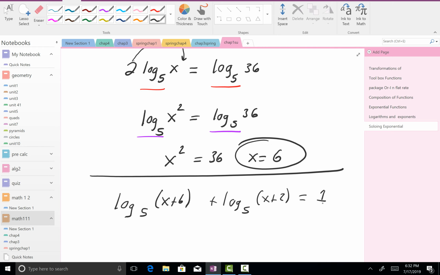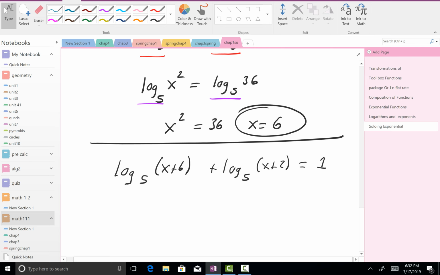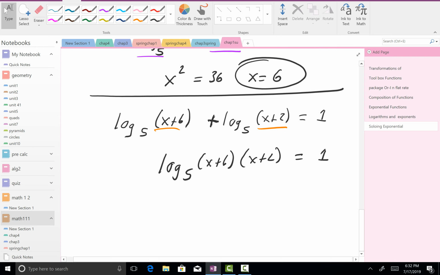So, let's see. We'll use this property of logarithms here. And remember, when it's a plus, what does that mean we're going to do with these things? Yep. You've got to go? Probably like 5 or 10. Yeah, go.